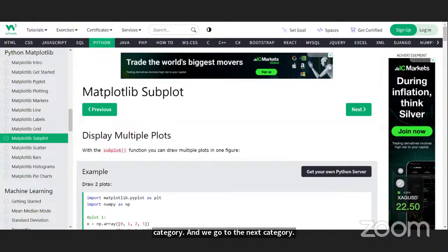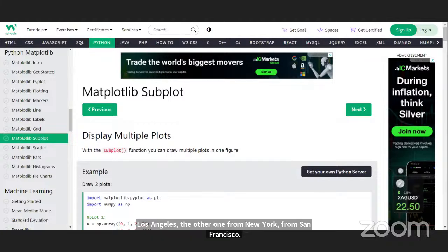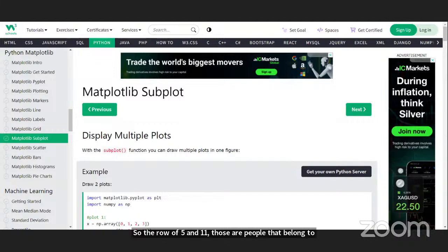Row 2 belongs as well. If I want to say, rather than grouping by gender, let me group by the city and do the same thing. You see that we have different cities. We have Boston in this data set, people from Chicago, other people from Los Angeles, New York, and San Francisco. The rows 5 and 11 are the people that belong to Boston. The people in rows 2, 8, 14 are from Chicago, and the people in 1, 17, 13 are in Los Angeles. So that's what group by does.